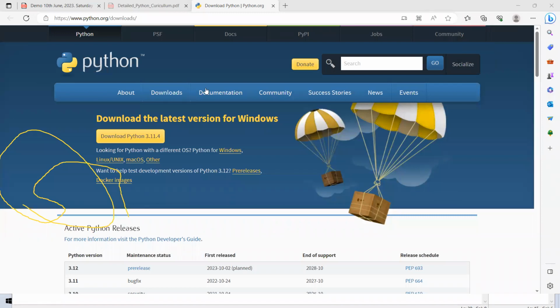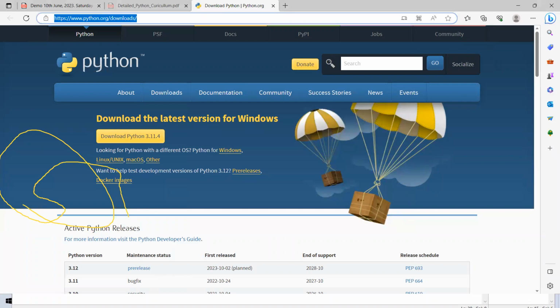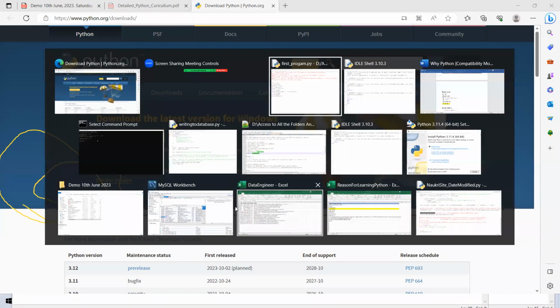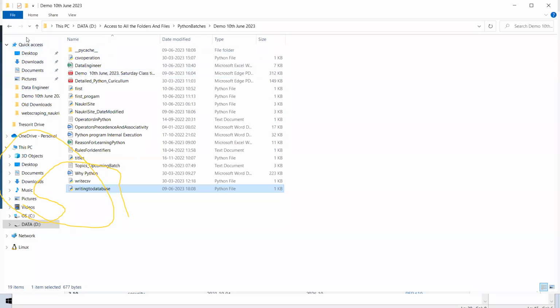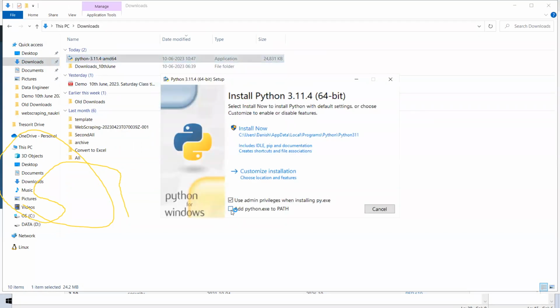Okay. So you can just download it from here. After downloading, I think it's already downloaded in my system. I go to my downloads. If you open it, while installing, make sure you click this checkbox: add python.exe to path, and do next and next. Automatically, Python will be installed in your system. That is the only thing. It's a very simple installation. If you have any issues or problems, you can show me tomorrow. I will help you in installing it.